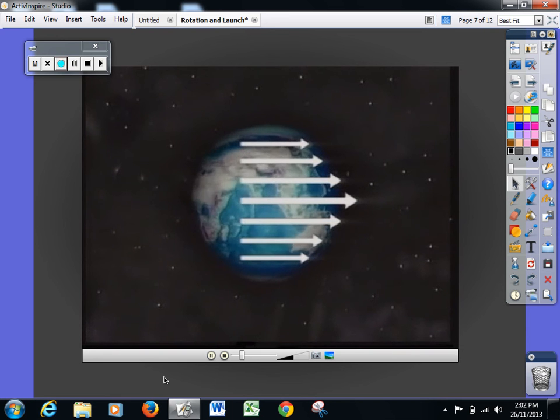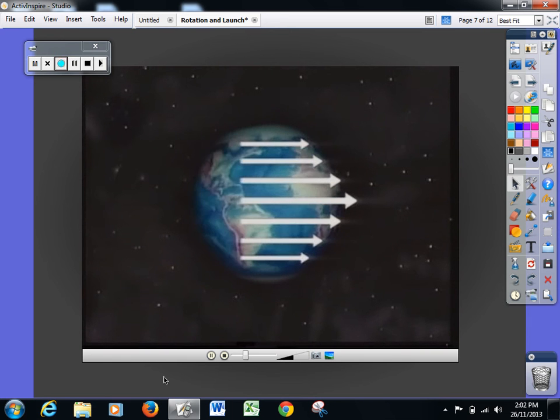The speed is greatest at the equator, where the surface is travelling at 1,600 km per hour. So it is a great advantage to launch from the equator as it has a greater surface speed.